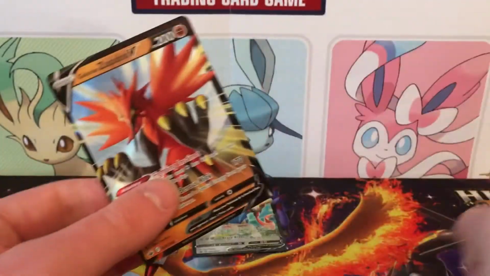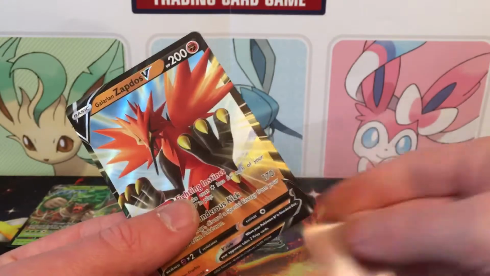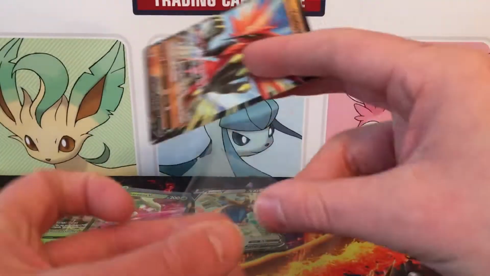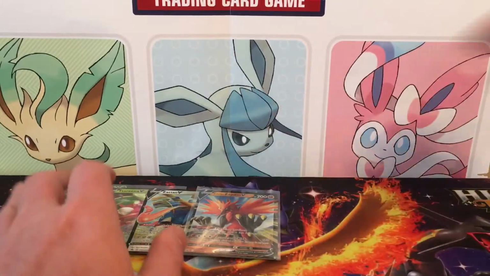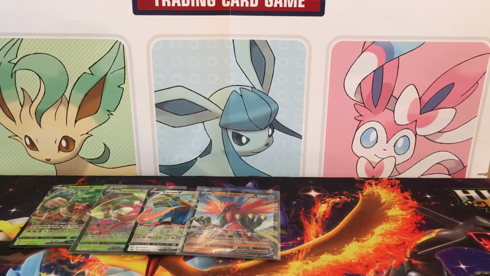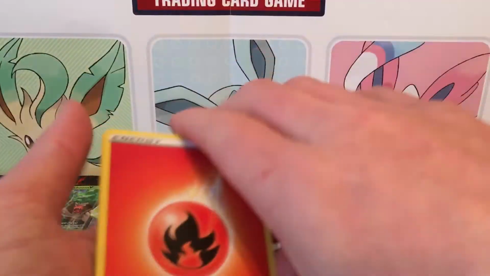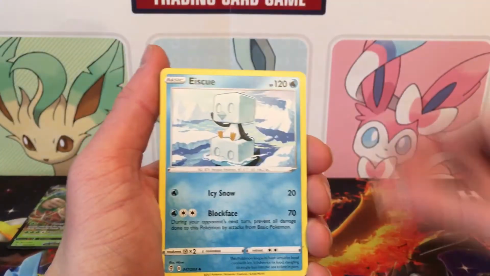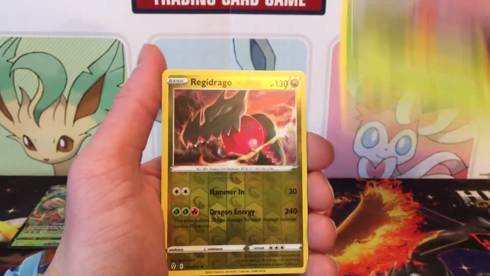All right. I know it's not a super big, huge hit, but it's a very, very playable card, and there's a lot of decks that run it. So I'm really happy to pull this card. I'll definitely be using it, probably, unless I somehow get multiple copies of the one that just came out. There's a new Evolving Skies. So, anyways, we got Evolving Skies. We're still missing some Evolving Skies. Still missing the alternate Umbreon.